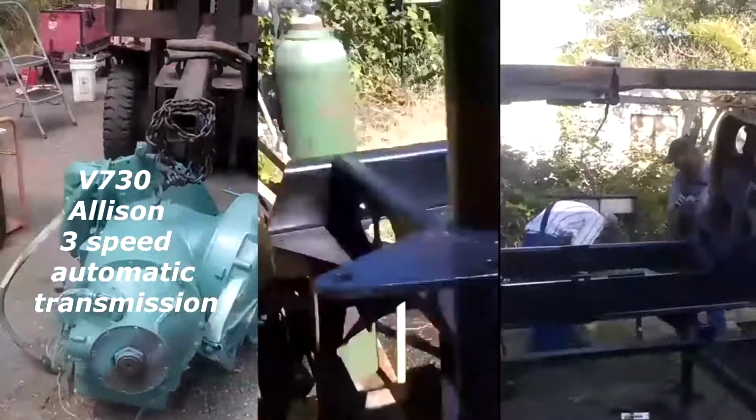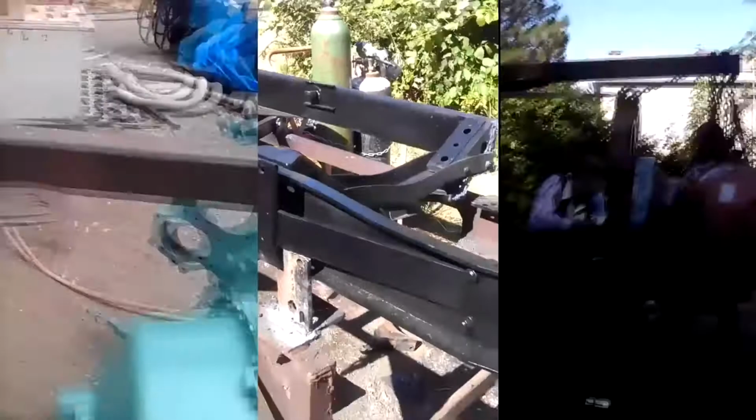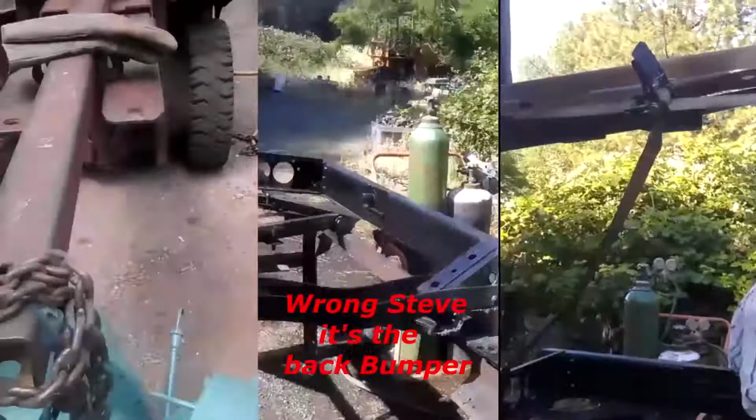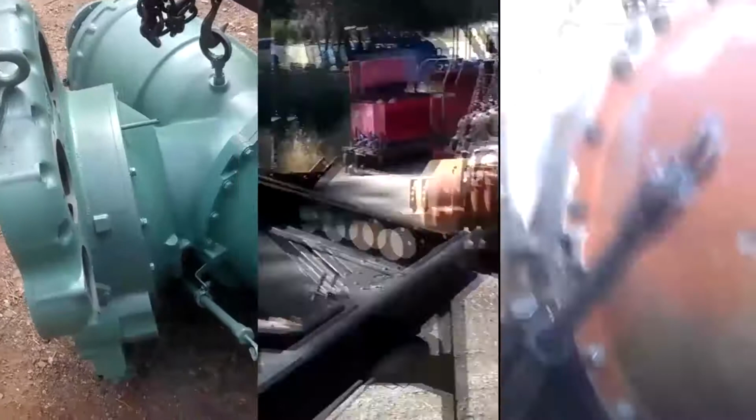So this is the cradle for the engine right here that we've metal treated, got all the rust off, and painted it black. And now we're cutting, this is where the front bumper goes, right here. Hooks to that, and then the cradle and all that. So here's the motor mounts, and we're putting them on that. We had to cut these mounts off that were right here, because there was no room for that big monster over there. Anyway, we're gonna see if it fits here in a minute, I guess.